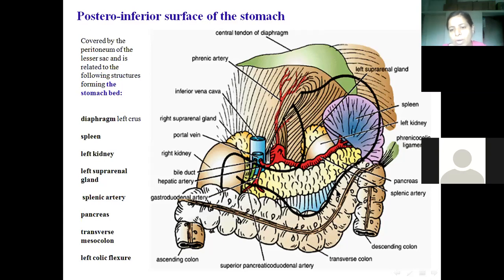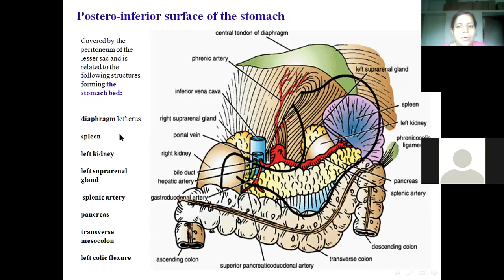This is transverse colon, and I always tell you, the word meso is used to represent peritoneal fold. Hence, the fold of peritoneum suspending transverse colon is transverse mesocolon. So, whatever outlined areas, whatever things we found, these are all actually helping us locate the stomach bed. So let us see. The posterior inferior surface of the stomach is also covered by peritoneum, and we know behind the stomach whatever area is there, we have studied already lesser sac as a 5 marks question.